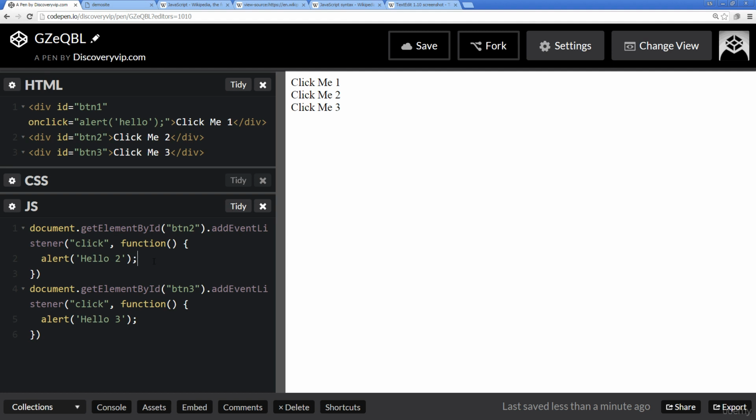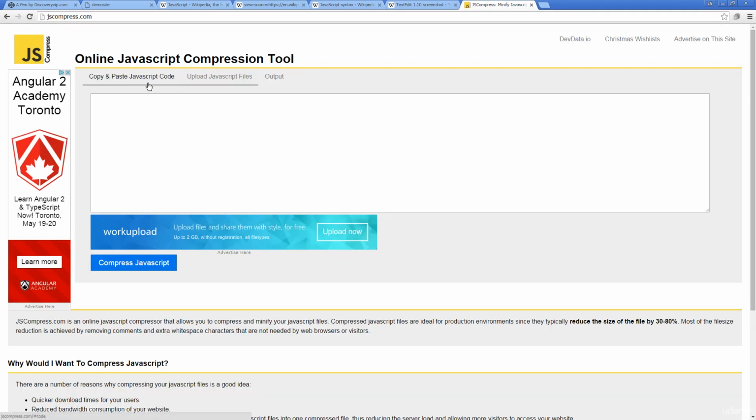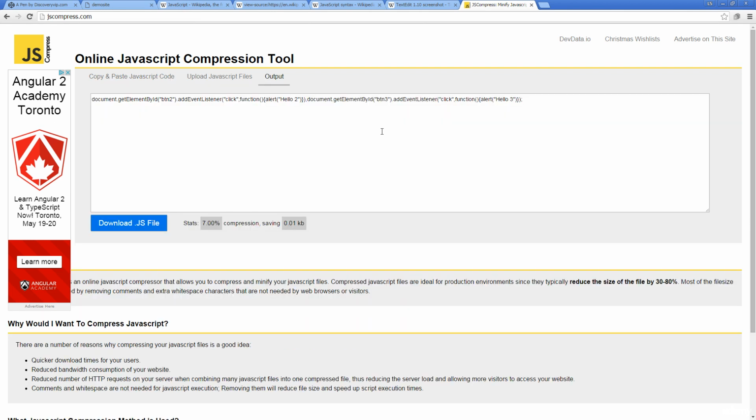And you'll see that when they've got JavaScript, when they minify it, they get rid of a lot of the white space. So what minify means is that it essentially takes your JavaScript. So I'm going to just copy that, and I just opened up jscompress.com here, and this gives me the ability to compress my JavaScript, and I can really easily compress it into getting rid of all the white space and setting it more in a compressed format.